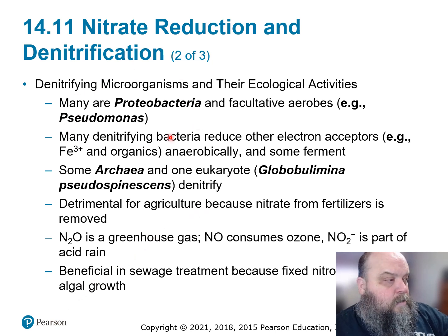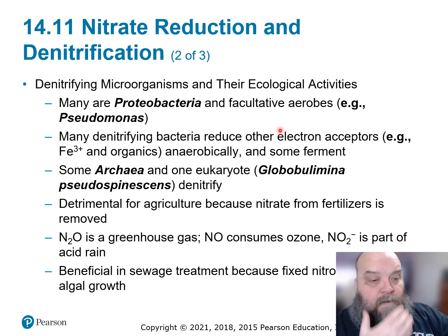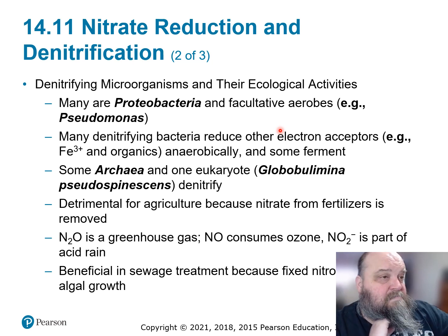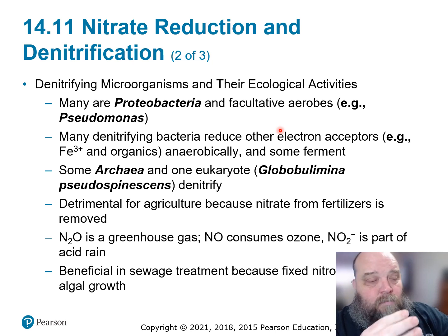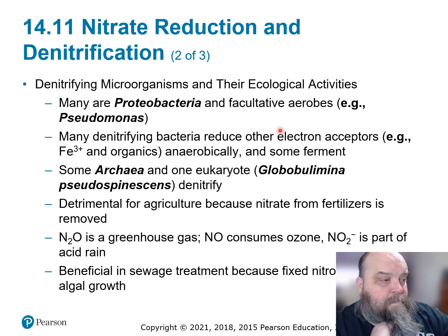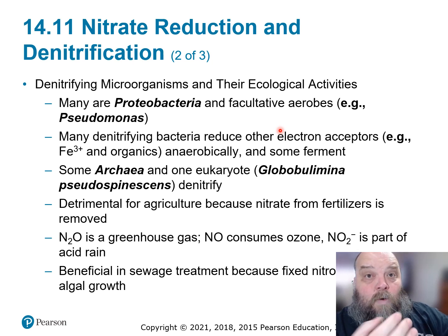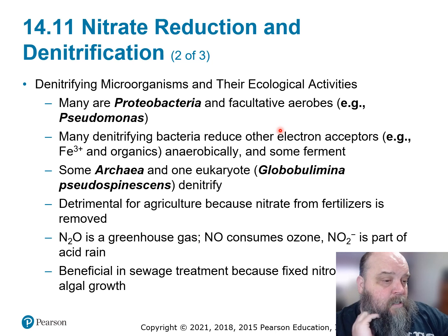We're looking at the group known as proteobacteria. These are going to be facultative anaerobes, meaning if oxygen's there, they'll use it. If it's not, that's cool. They can use something else too. They have other electron acceptors, such as iron or other organic or inorganic compounds, that can be used in an anaerobic state.